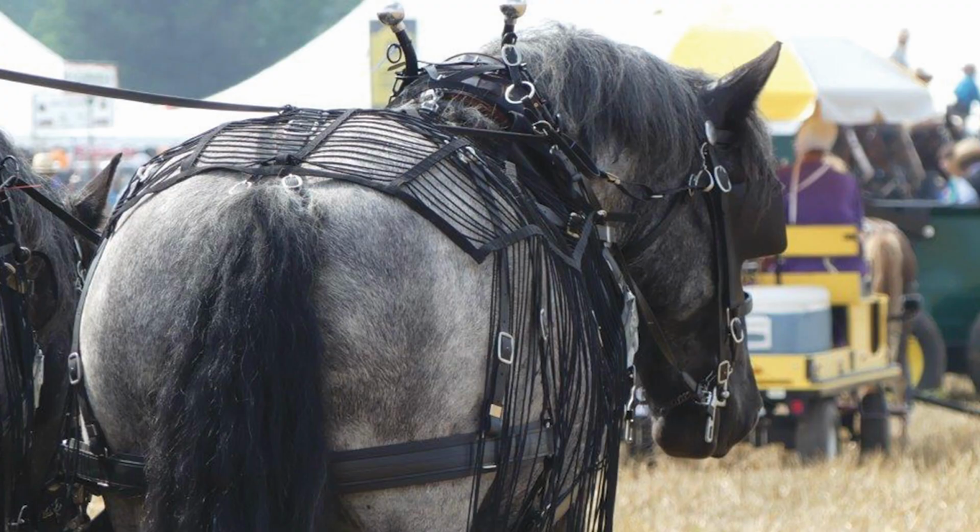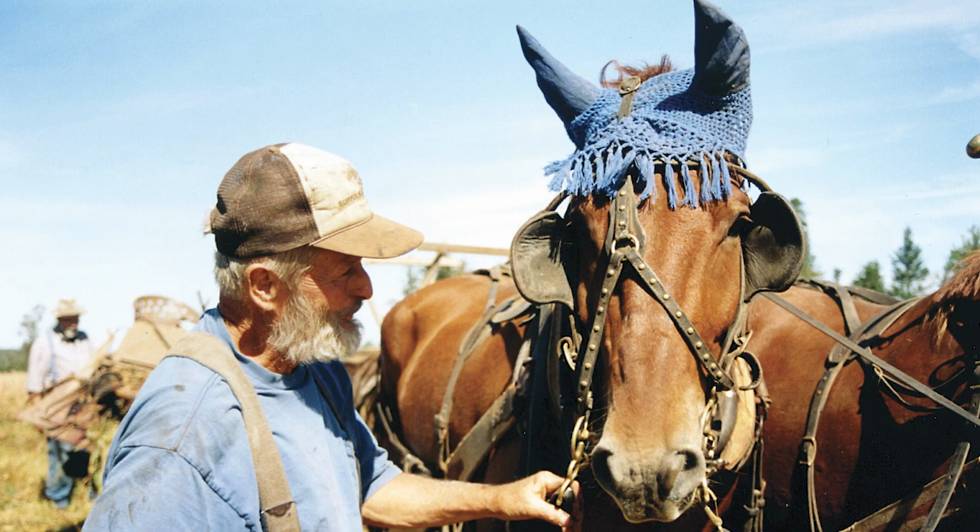The dairy farmer in Louisiana would not take his Belgians to the field during fly season without his fly nets. And that potato farmer in Maine knows how important the ear covers are that his wife knitted. Without them, the flies distract his Suffolk horses so much they cannot concentrate on the rows.